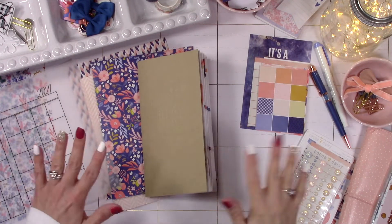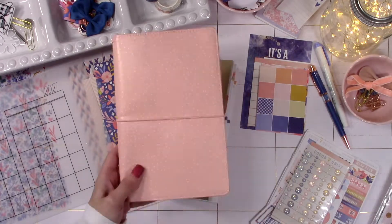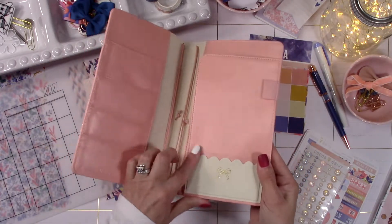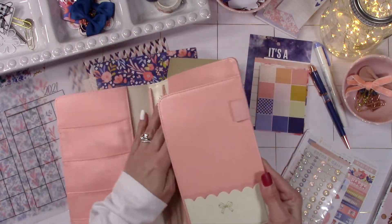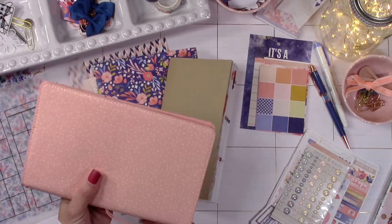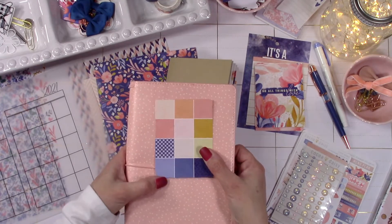Hello friends and welcome back! Today I'm going to share my setup for February using Coco Daisy's Denim and Blush kit. I'm going to be using this Carpe Diem planner cover, which is super cute. It's a nice pretty pink and it's already got a pocket in the back — that's from a Simply Gilded kit from a while back that I had already put in there. It kind of matches some of the pinks that are in the kit.